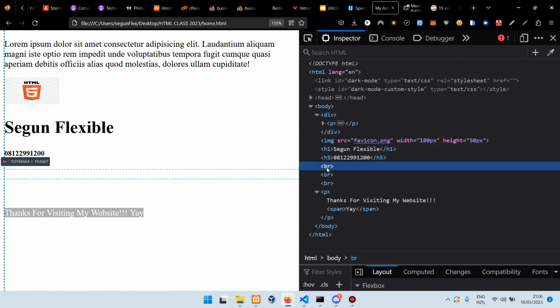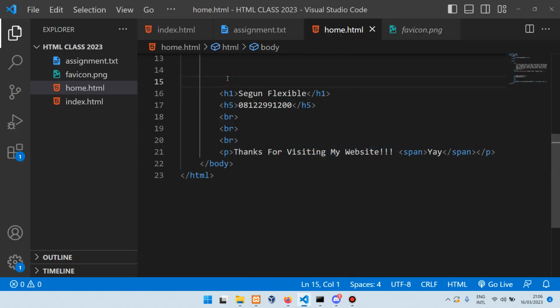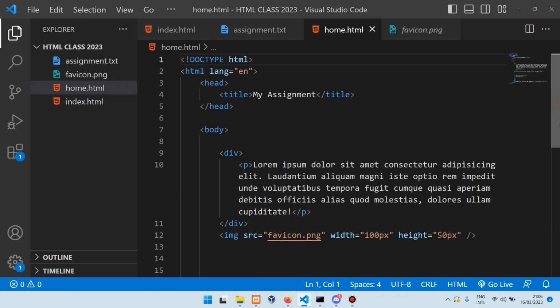So we have a lot of examples of them, like the break tag. We have the input tags. We have the input tag. Let us put it one by one. As we are talking about it, let's be reviewing it.